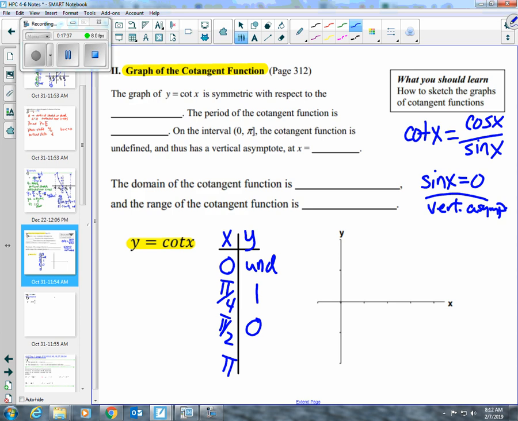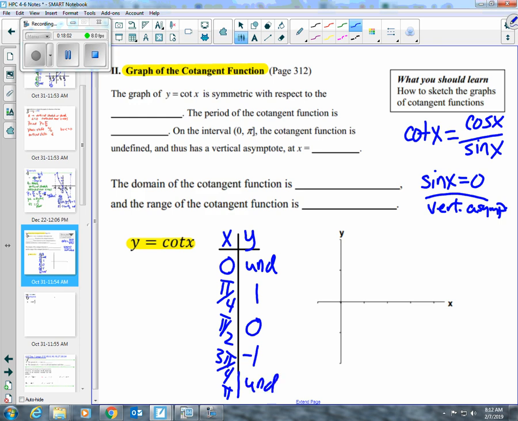And then we have, oops, we need 3 pi over 4 in there. Sorry, we need one more in here. So 3 pi over 4 and then pi. We'll move that down a little bit. So at 3 pi over 4, that's in quadrant 2, so tangent would be -1 there. So the reciprocal would be -1. And then at pi, tangent of pi is 0. Remember, horizontal line, slope 0. So that means cotangent would be undefined.